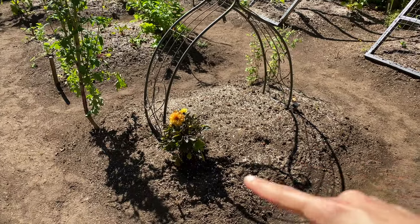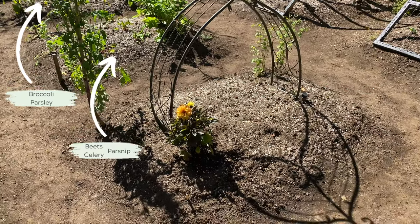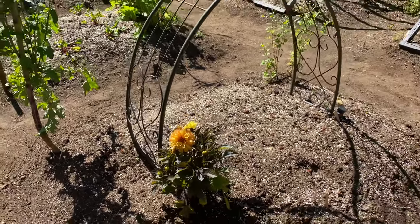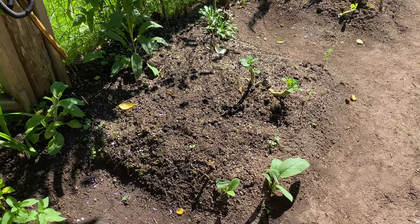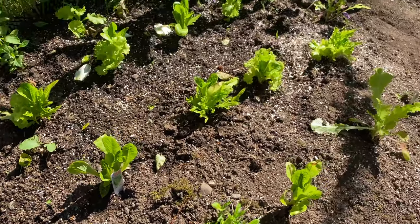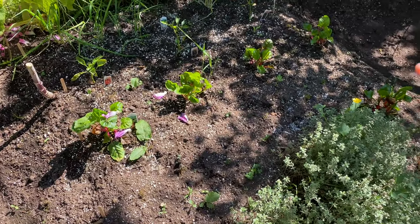So in here I planted bean seeds, and then they'll hopefully grow up around the trellis. That happened last year. And I just got this dahlia, and it's just so beautiful that I had to plant it right there so I could look at it when I'm sitting on the bench. Then in this garden, I planted my lettuce seeds and all of my lettuces here. Some are doing better than others. And then here I've got Swiss chard plants and then Swiss chard seeds in here.